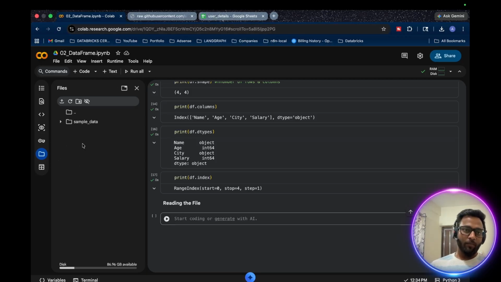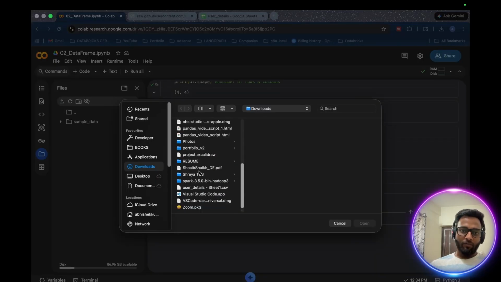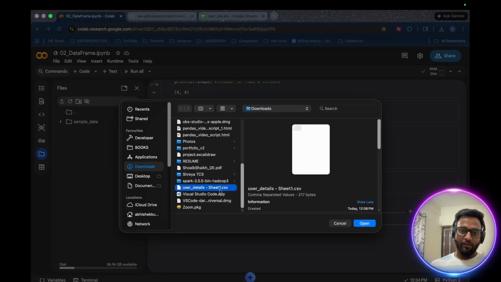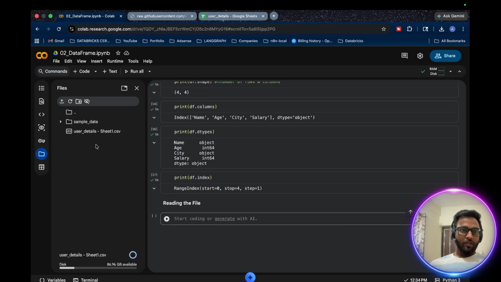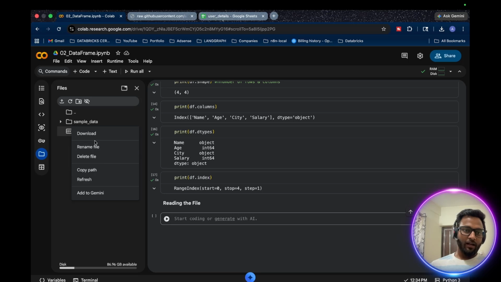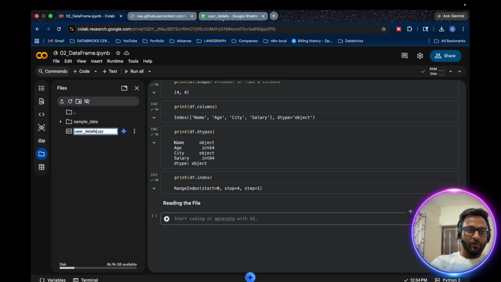So how we can upload it here? Just click the upload button here, and you can select from your desktop wherever you have downloaded that. So I will select here and say open. So here you can see the user details file has come here. If you want, you can rename that, and let me rename it here as well. I will just remove that sheet 1. So this is our user details.csv file.